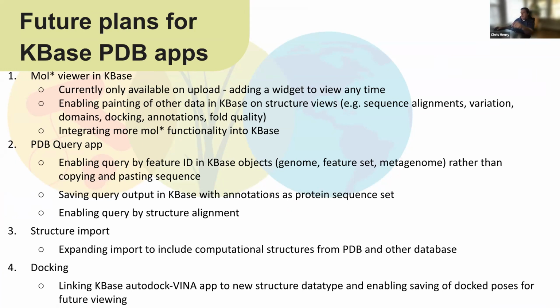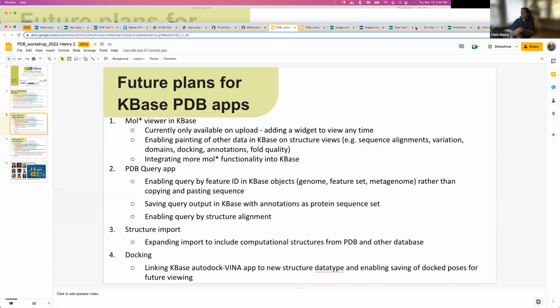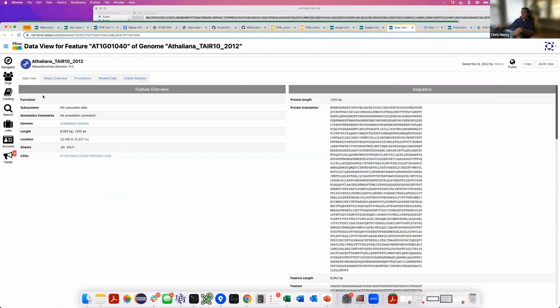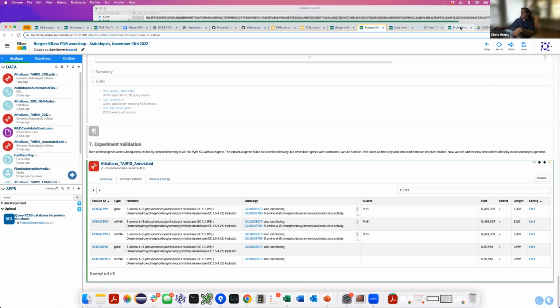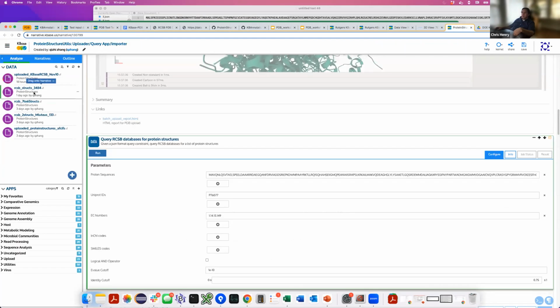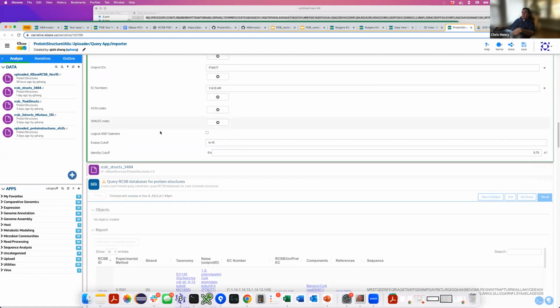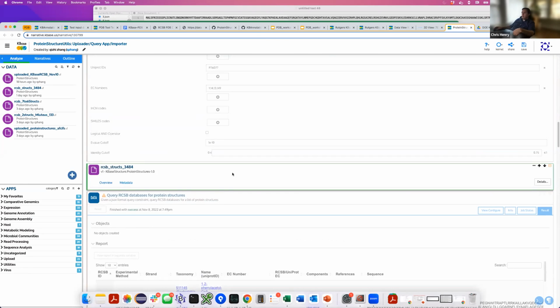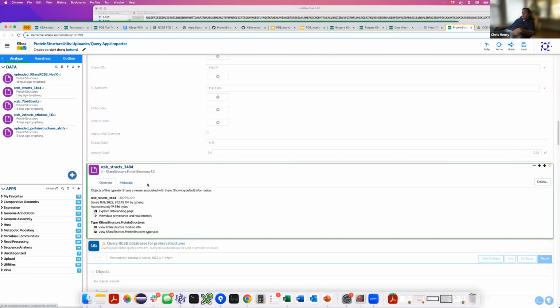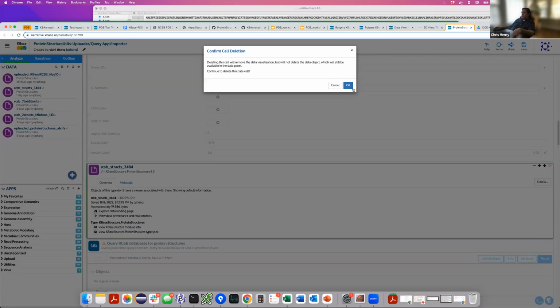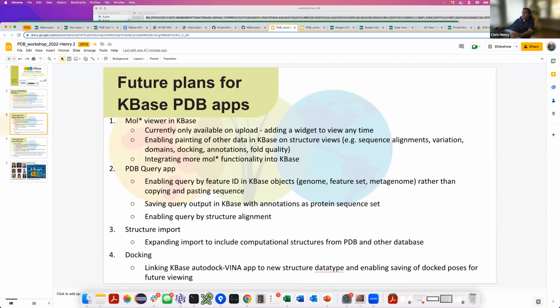Remember, the structures get stashed as the protein structures data type, and we're going to make it so that if you click on this data type, the Mol* view comes up with your structures. At the moment, the viewer is very minimal. That's something we didn't quite get to in time for the workshop.